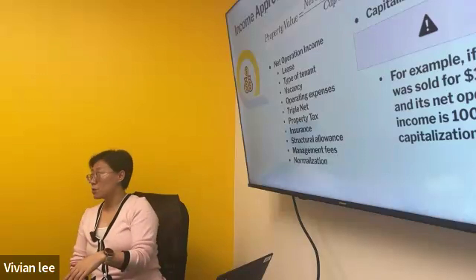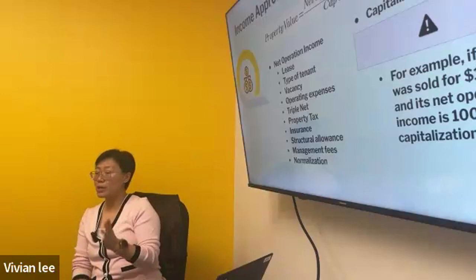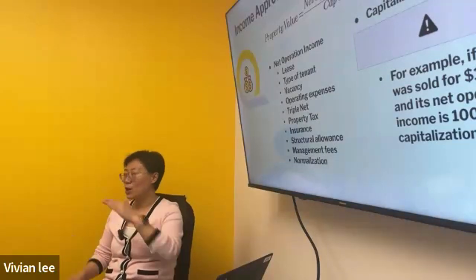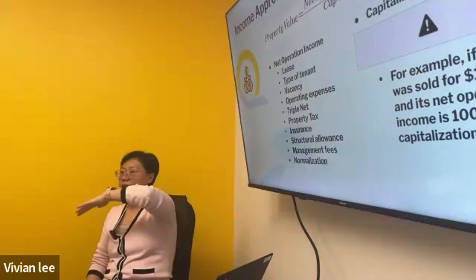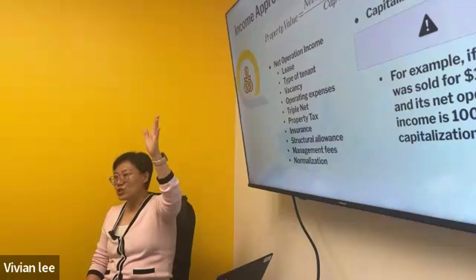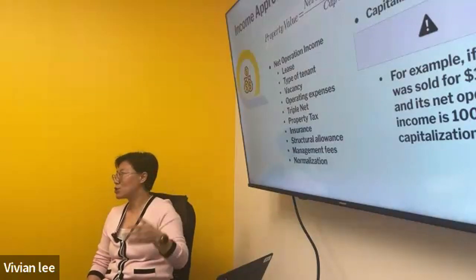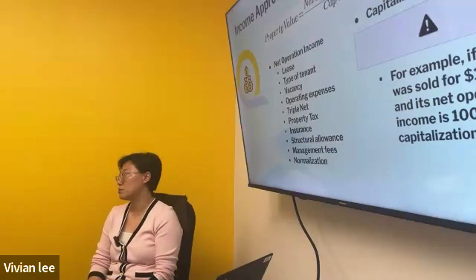But for a residential building, that's totally different, right? That's why we have buildings with mixed use: retail on the bottom, some office space in the middle, and then residential on top. That's a mixed use. Then each segment will have its own analysis, because your cost is different, your revenue is different, and also your vacancy rate.